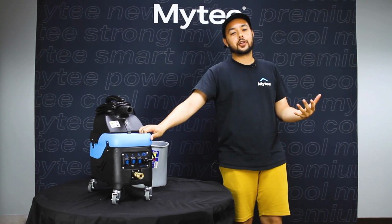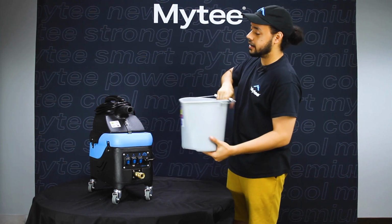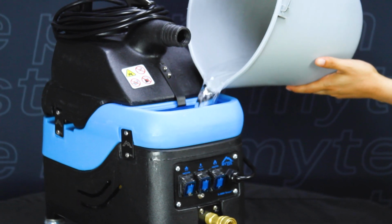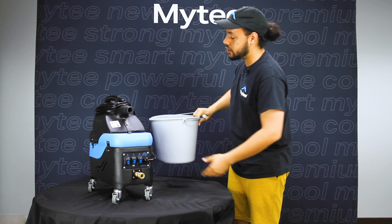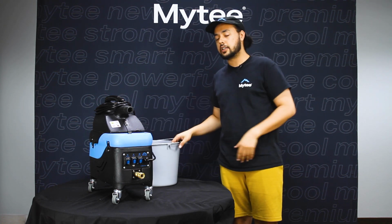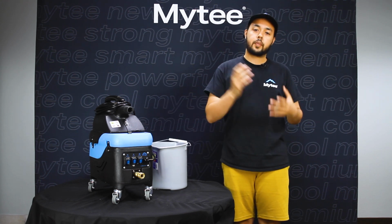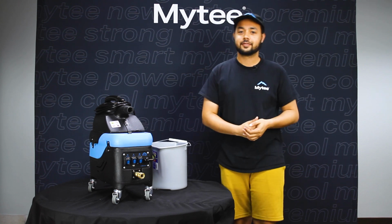The first thing we want to do is put some water in the machine. So I've got a bucket here. This tempo model has a 1 gallon capacity. You want to make sure that you do not overfill the machine. We recommend putting just clean water into the machine, but if you would like to use a chemical, we also recommend that it is liquid, not powdered, and low or non-foaming to protect your machine.